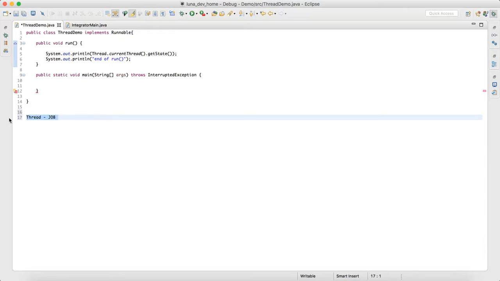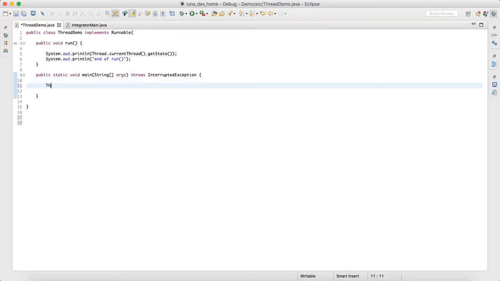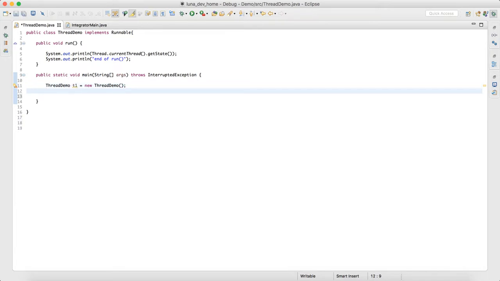Suppose here I am creating a thread. I hope in previous sessions I explained how to create a thread. ThreadDemo t1 = new ThreadDemo. So I created an object of my Runnable sub-implementation class. Now can I call t1.start?